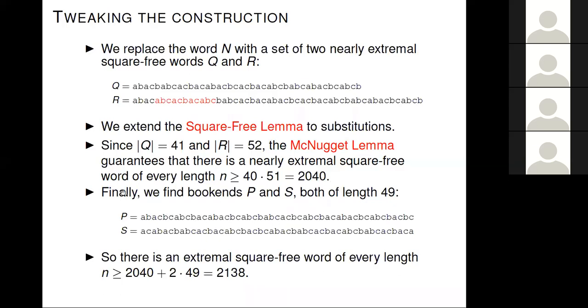And then the last thing we do is we find bookends P and S, and these ones both have the same length. And that's important because one of the other minor tweaks that we had to do was we don't want to walk just starting at the identity vertex. We want our walk to possibly begin or end anywhere.